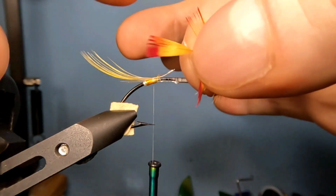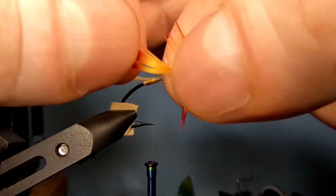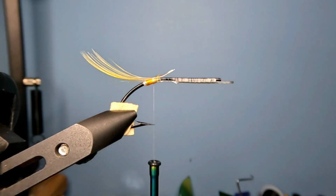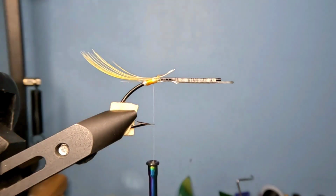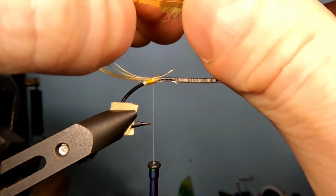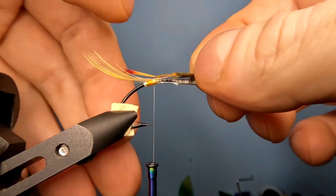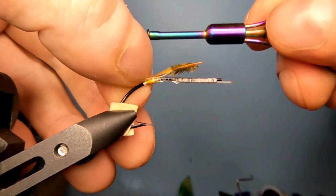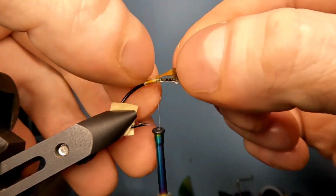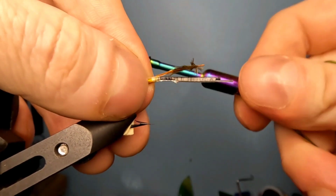So we're going to strip out right down in the center, so there's only maybe a millimeter or two of the stem, and we're going to try to snip that away. And then once we've snipped it away, I'm going to kink that just a little bit to raise it up off the tail slightly. And then we'll go ahead and tie that in.